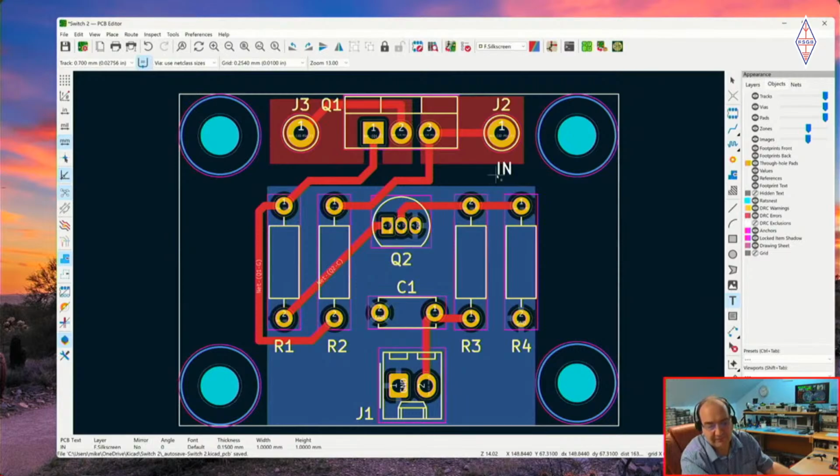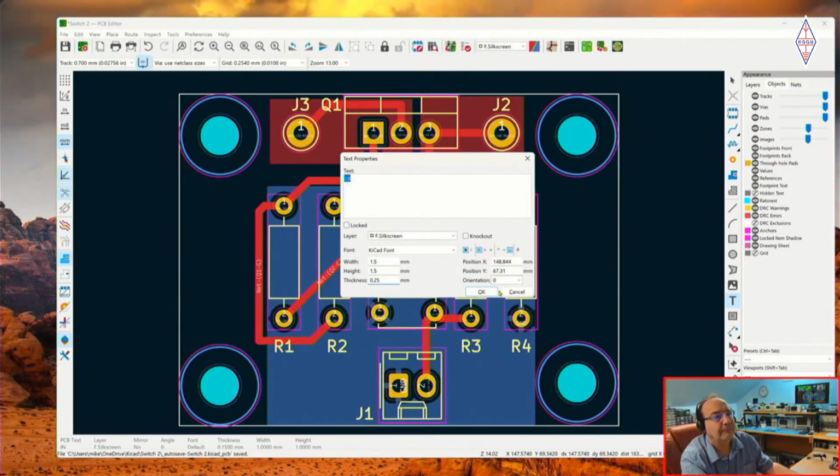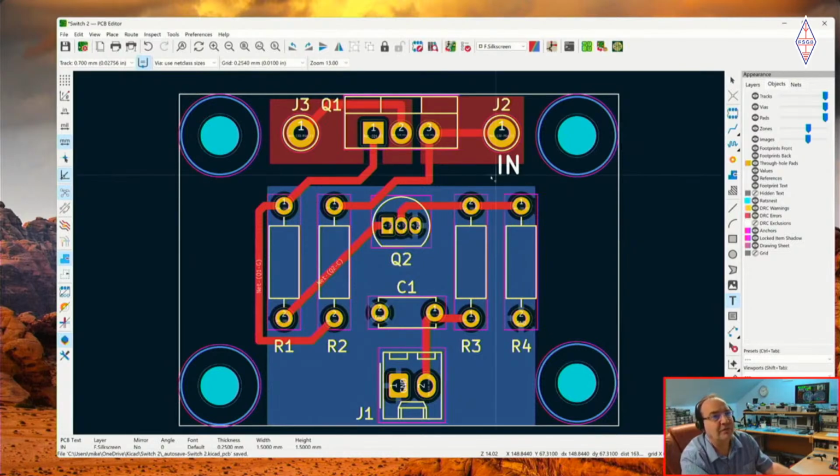I can put that there, and that says "in". Now actually that's a little bit small, isn't it? So let's change that. Let's make it 1.5 by 1.5, and I'll make it a little bit thicker, 0.25. There we go. And I can move that about.